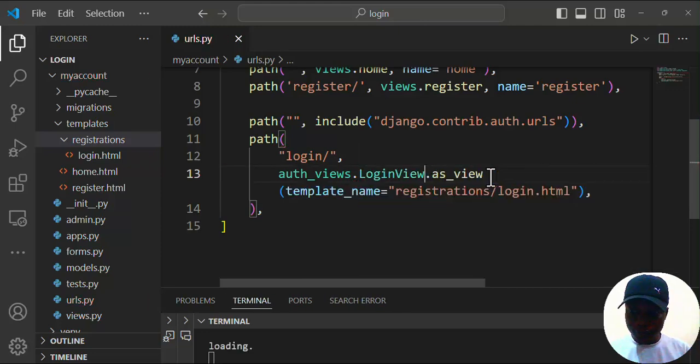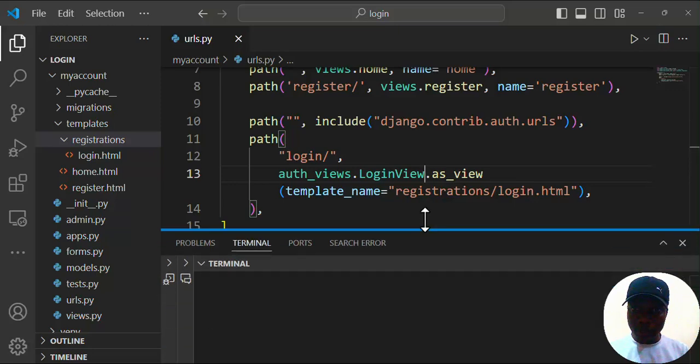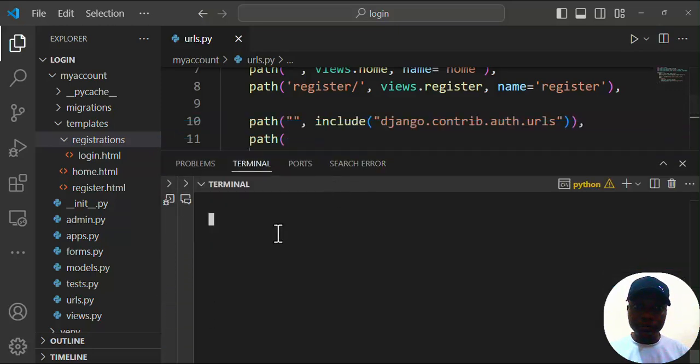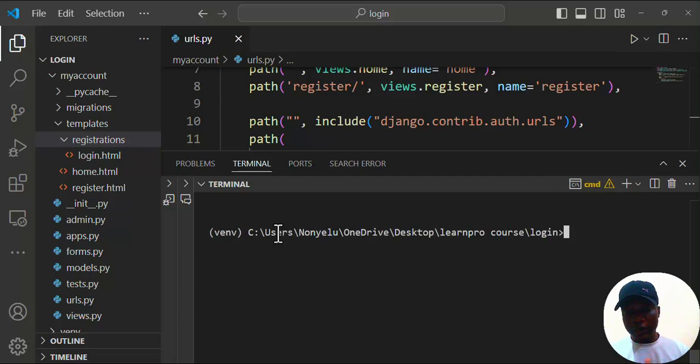So it's basically the same thing. We are still returning the login view. But if you encounter any issue using this method, please make use of the first method. It will still work for you.